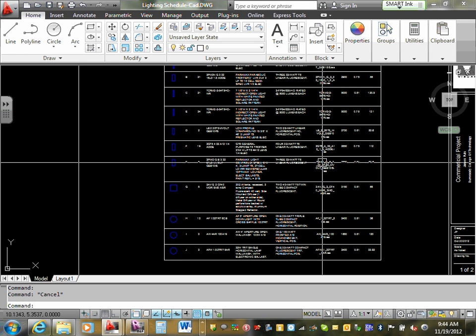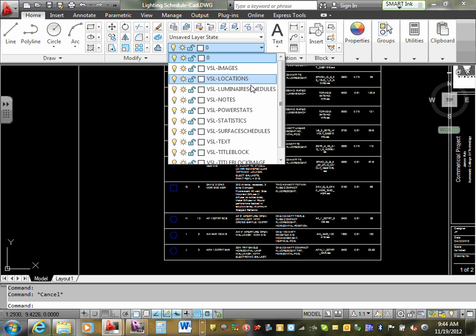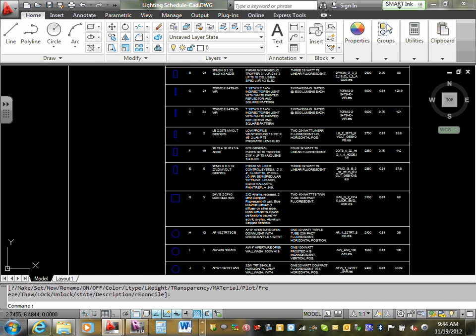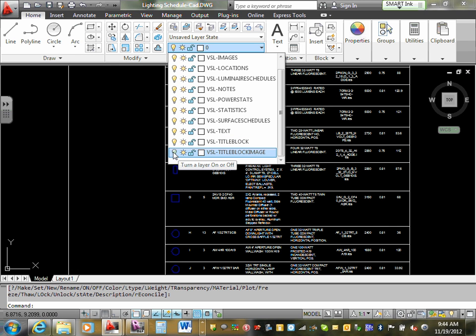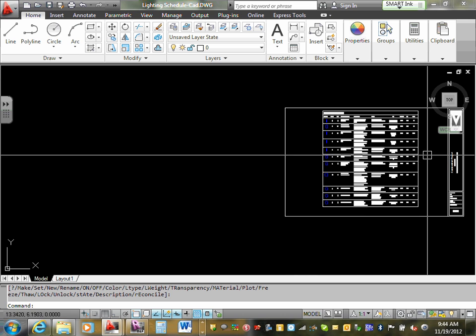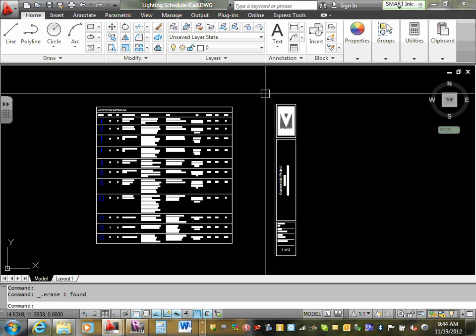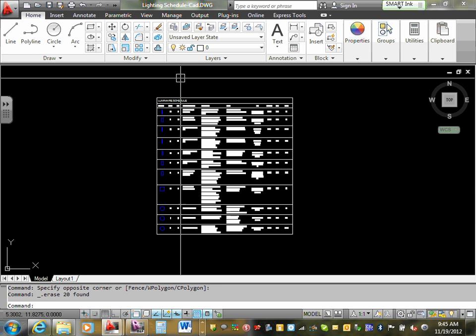Cool? Clean this view. How do you clean this view, my friends? If I were you, I would come here. You want to schedule all the lighting. Title block, I want to turn it off. Did they turn off the title block here? What did they turn off? Give me one second, will you? Title block, okay, here you go. Well, I don't want to turn them off. I really want to delete them. So you can grab all this stuff, the title block, and delete, grab them like this, delete them, because I really don't care about the title block here. And here's your schedule, right?